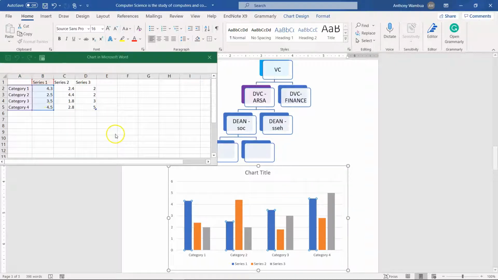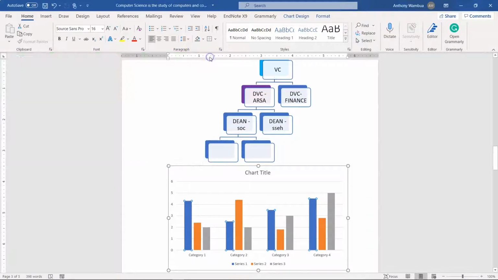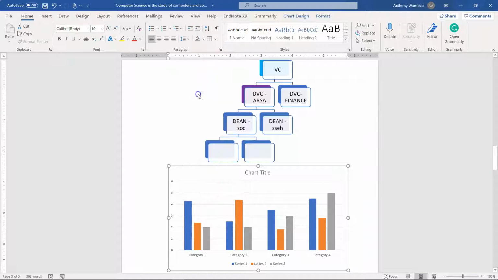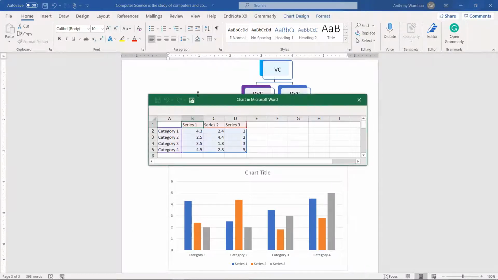When I move this here, it captures more of all the data. And if I want to do away with one of the series, I will just remove this. Let me go back here. So I show you how to go back to the data. Supposing you close that window, you can always click on Edit Data, and that will bring this up.